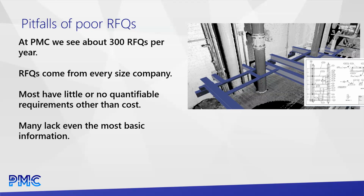We understand that sometimes there just isn't data that exists for the building, and we have to go into Google Earth or other real estate lookup tools to figure out even what the size of this building is. We certainly hope someone on your team has at least been in this building and can talk about it a little bit. If it's something we're familiar with, houses, commercial real estate, things like that, we have a pretty good idea. If you say, yeah, this is a pretty typical retail space and it's 15,000 square feet, we can probably get you a bid based on that, and knowing what you want to do with it, right?